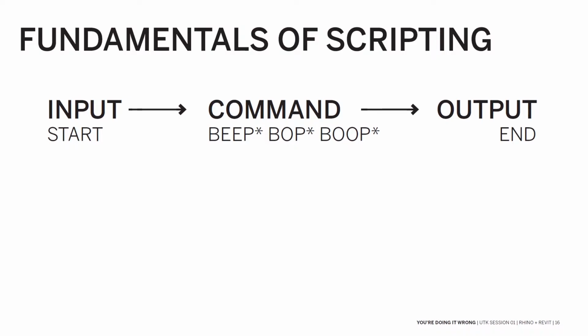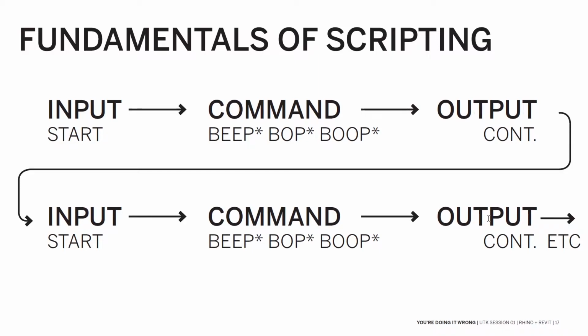The power of scripting comes from where you take the output of one command and then it becomes the input of another series of commands. So you can link a workflow together. It's stuff you're doing already. You just don't know it. You're the computer and you move a point and you take that point and you extrude it. And then you take that extruded point and then draw another line from it. So you're doing the same thing by yourself, but in order to tell a computer to do it, you need to link the workflow in that way using commands. This is where the power of scripting comes from, and this is why I love Grasshopper so much.